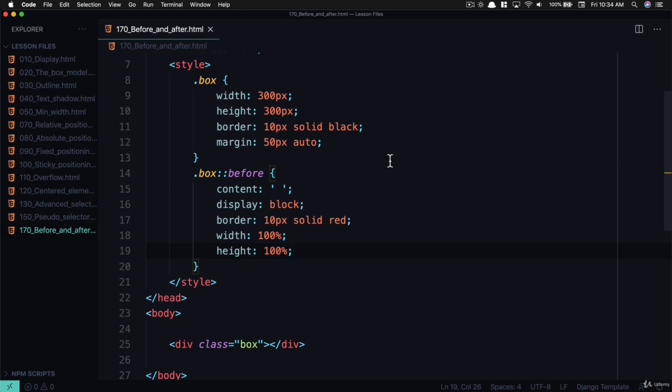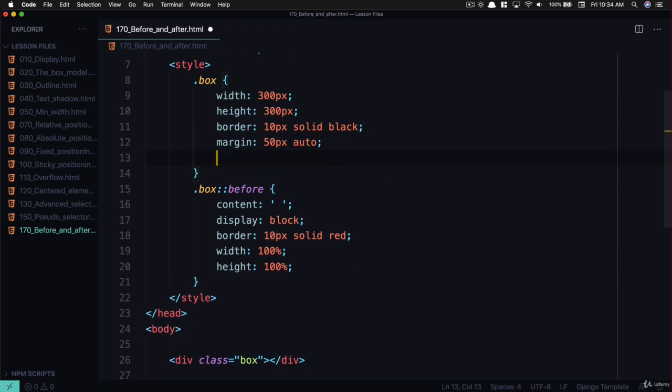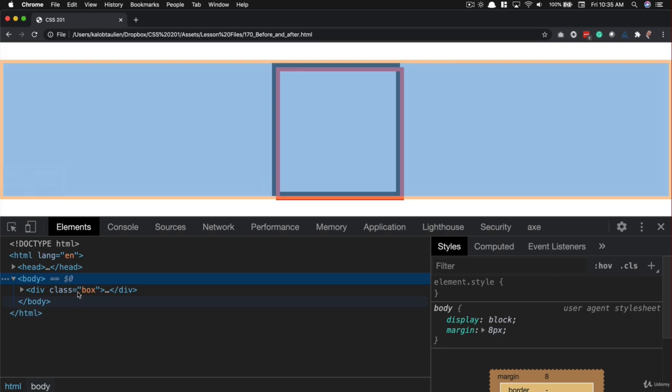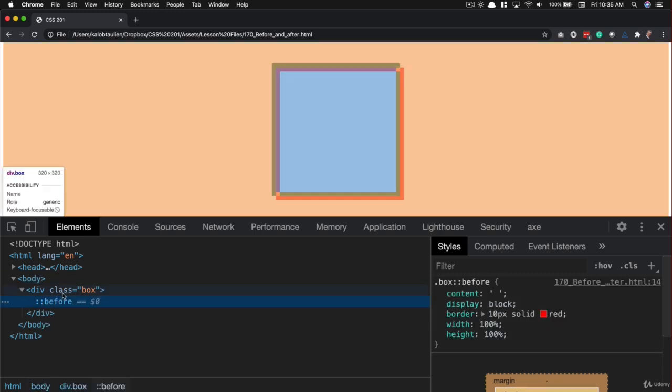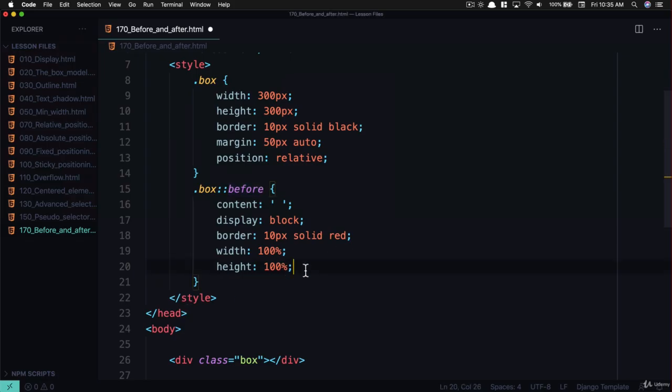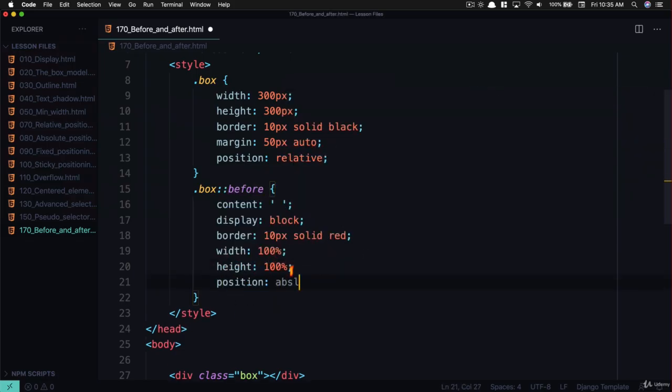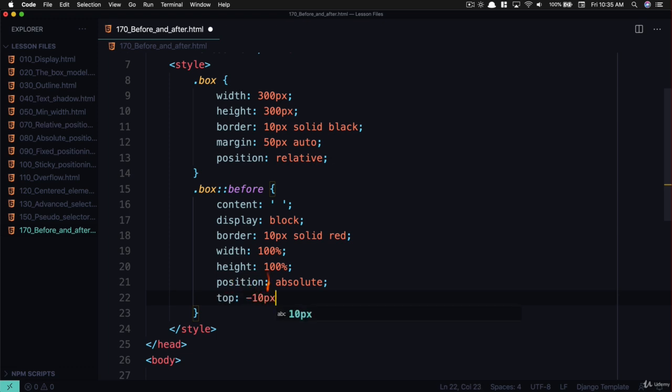Let's say we wanted to move this. So let's get into some positioning. Let's do position relative on the entire box itself. But then in the before pseudo element, this fake element that doesn't actually exist on the page, there's no HTML here. We can't edit the HTML. We can say, let's move this to the top right. And so we can say position absolute. And we know that this is going to work because its parent element is using position relative. We do position absolute. Let's do top minus 10 pixels, and let's do left minus 10 pixels.